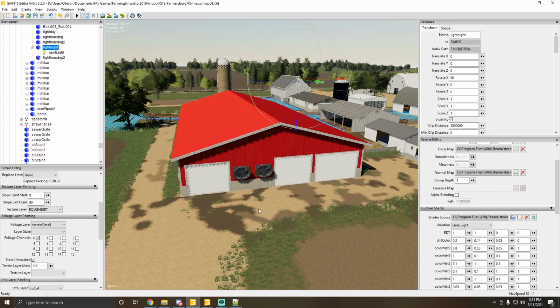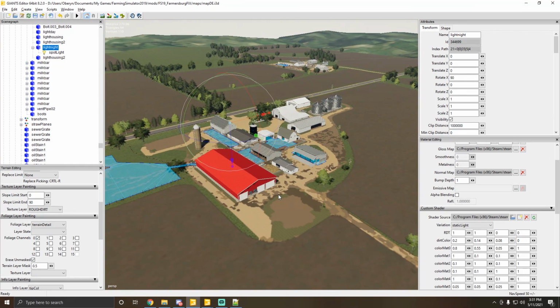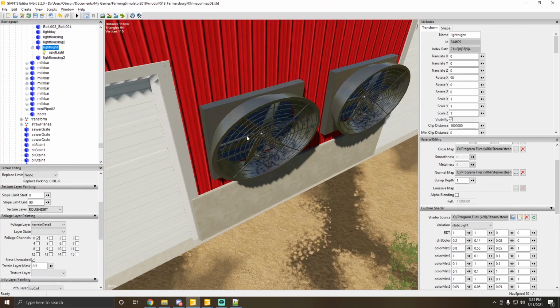I think that's pretty much all I have for this lesson. We're going to get into animated objects. So you're going to be importing buildings, but some of these buildings need doors on them, actual physical doors, because you don't just want to be able to walk through them willy-nilly. You want some doors that you can add to these barns and whatnot. So we're going to work on that now that we've done a brief overview. Oh, I should say this really quick. I don't want to conclude without saying this.